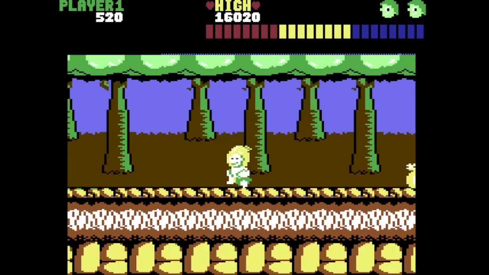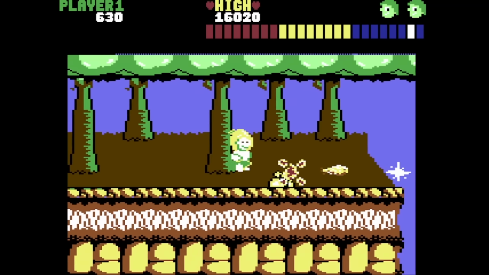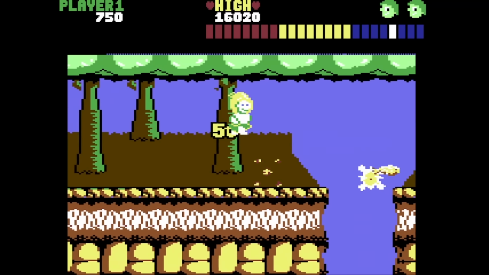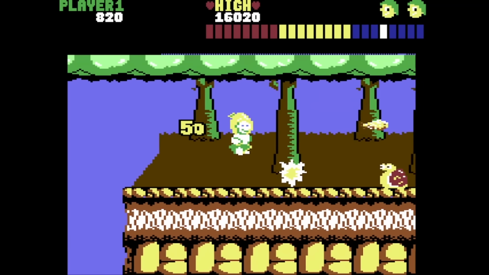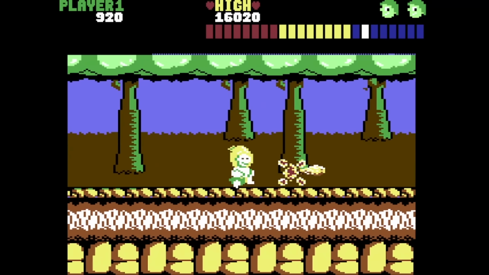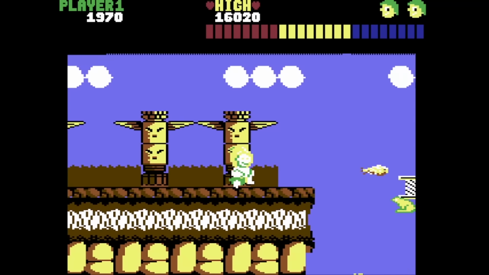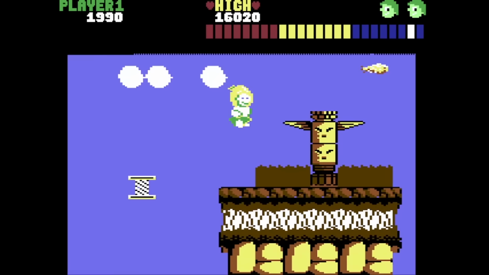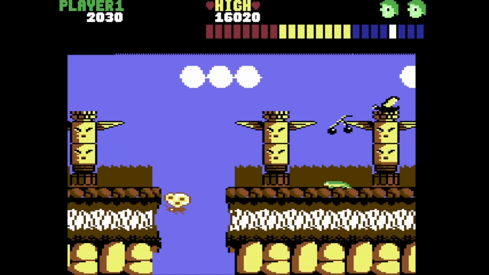What's going on here? I think something failed to load there, like a platform. Something important. I'm not entirely sure the vitality is going down on this. One thing I would say, the levels on the Commodore 64 version are really over very quickly compared to the arcade game, which is really bizarre.